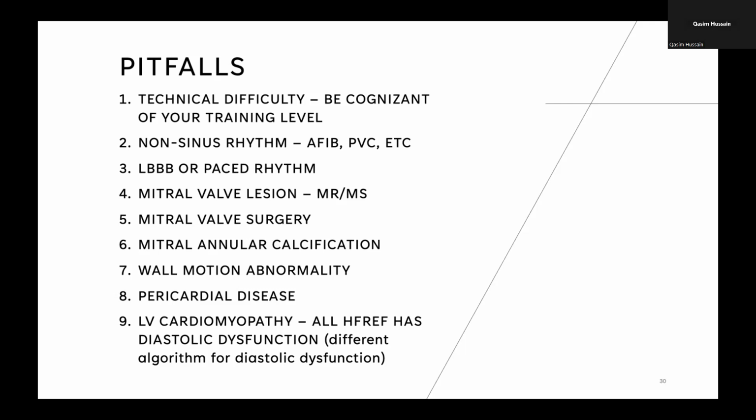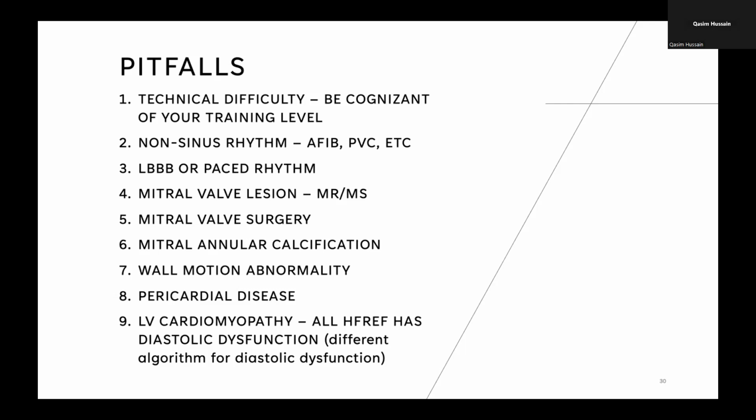And specifically in diastology, you have to be concerned about non-sinus rhythm, like atrial fibrillation and PVCs, because that can alter your E wave or E velocities. If you're going into atrial fib, you're going to have very inconsistent volume in your atria, so your velocities going through the mitral valve will also be different. At that point, you just have to do more averages, but that becomes another confounder in diastology.